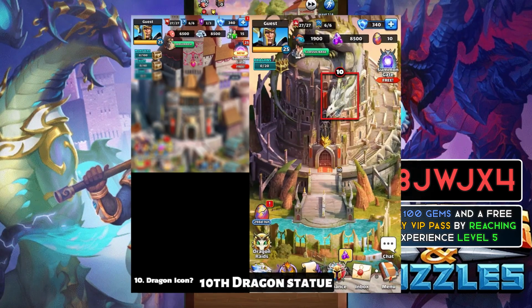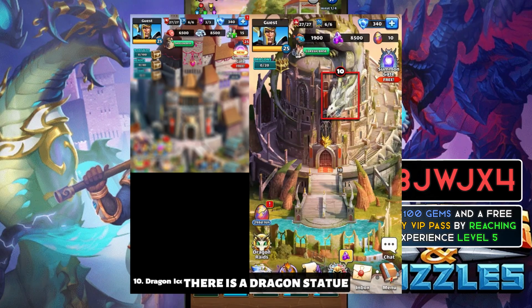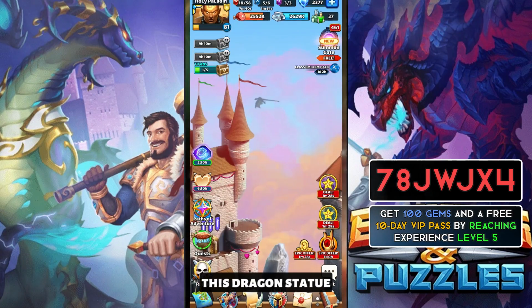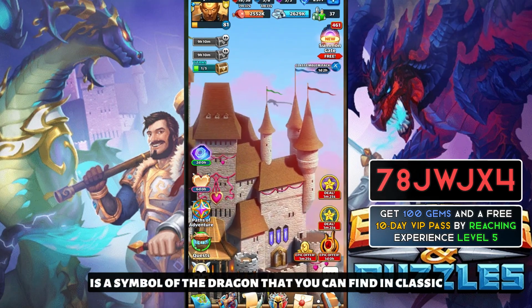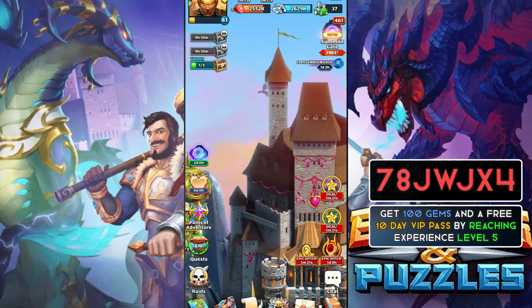10th, Dragon Statue. Maybe you have noticed that in the Dragon Stronghold building there is a dragon statue. If you know, this dragon statue is a symbol of the dragon that you can find in Classic Bases that often fly in the sky behind your stronghold.